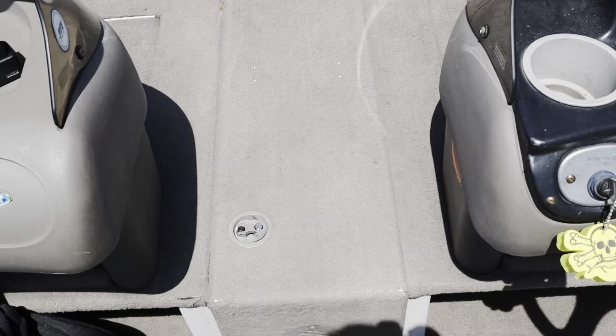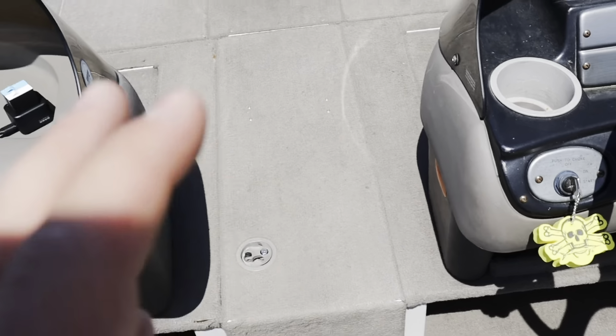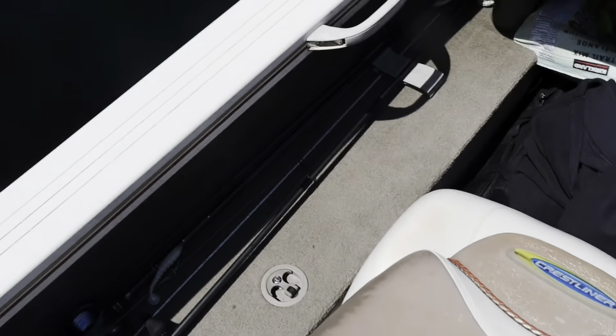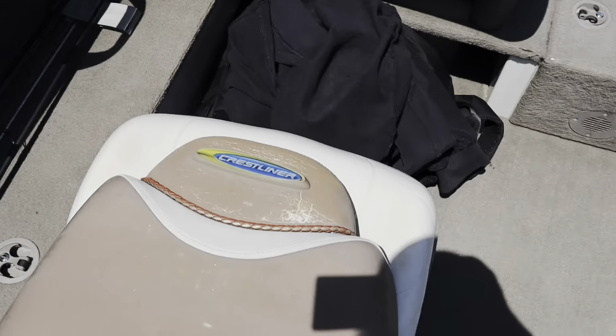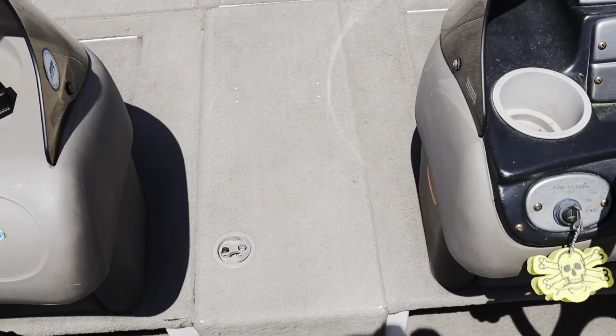But the only thing that isn't too bad is, although this kind of sucks being a really short rod locker, this side rod locker you could easily fit up to 8 footers. So I'm not too concerned about it. It is what it is, but it just kind of sucks that this thing is kind of useless just because it can't fit those longer rods. So I will be extending that anyway.